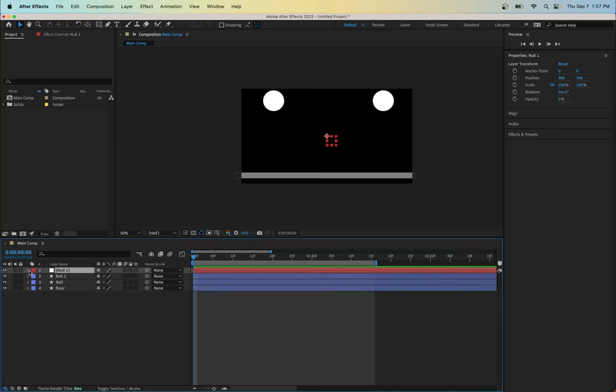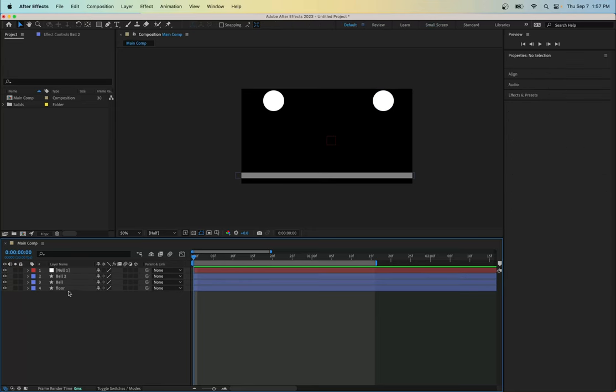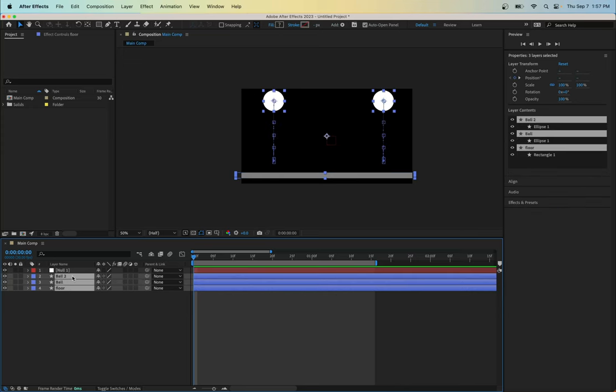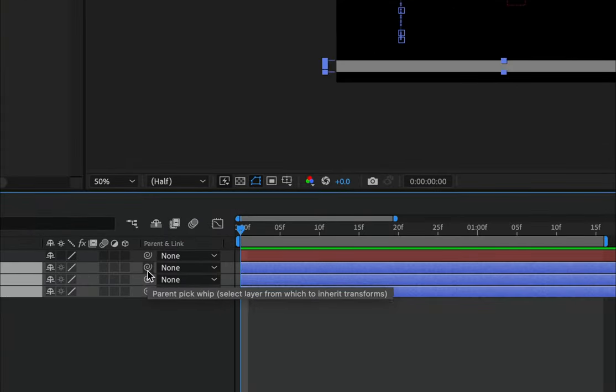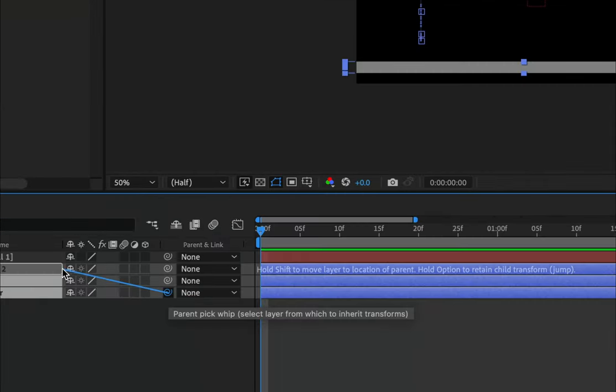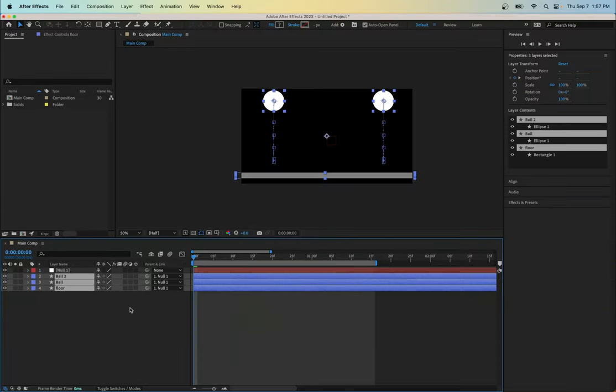And so what we can do is, this is the concept of parenting. I can parent the null object so that all of these 3 objects are its children, and the children will behave like the parent. There's a couple of ways to do that, but the easy way is using the pick whip. If I click this first one and hold down shift and click the second one, I've highlighted all of those three layers. And this icon right here is the pick whip icon. It doesn't really matter which one you choose, since I have all three layers highlighted, I'll just do the bottom one. If you click and hold, I can then pick whip and choose this null object layer. So I'm moving towards the layer and you let go. And I've now parented that layer to these three objects.